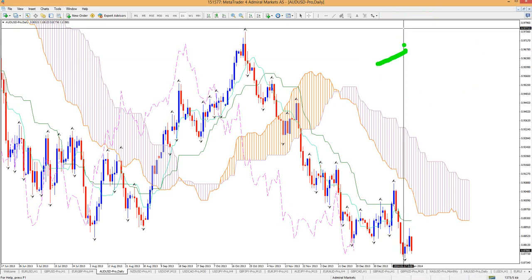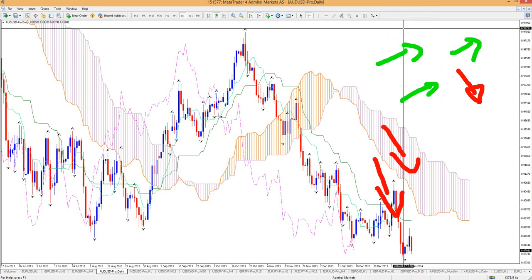So if you have trend up and momentum up, they're aligned. If you have trend up but momentum is down, that's a weak crossover. If you have trend down, momentum down, it's a strong crossover. If you have trend down, momentum up, it's a weak crossover. Just in case some of this is new to you, we do have a webinar on Ichimoku, by the way, that you can find in the archive.